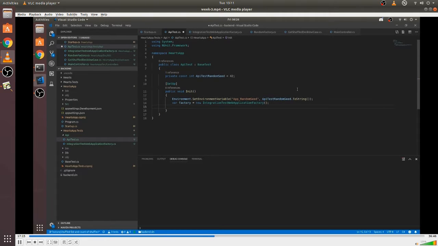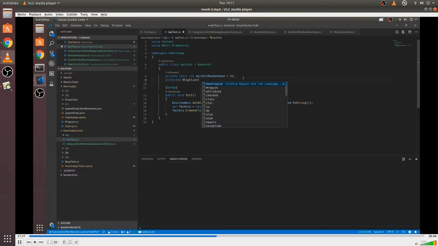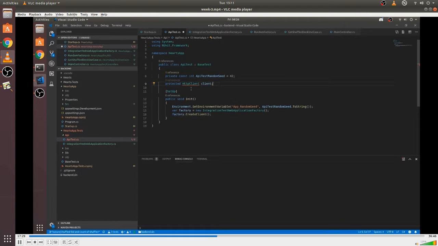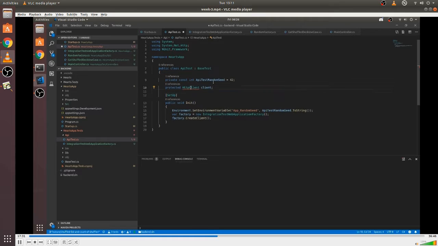So all we have to do now that we've got that factory, we create the factory, and then from that we can create a client, and this is actually an HTTP client, which would be the same HTTP client you would use if you were going to access an actual server out there that's running somewhere.